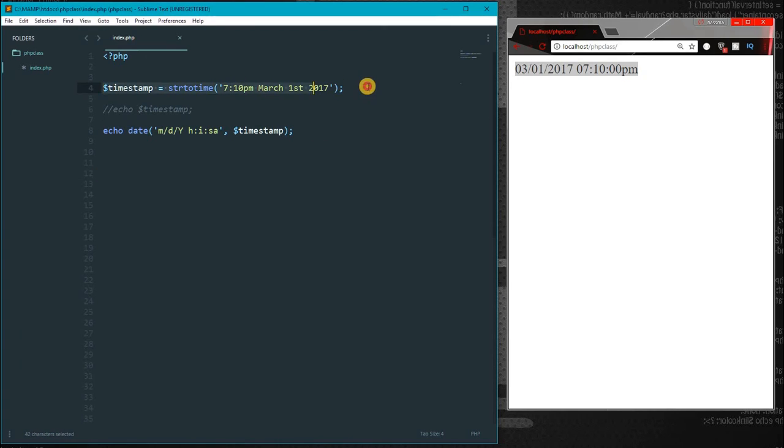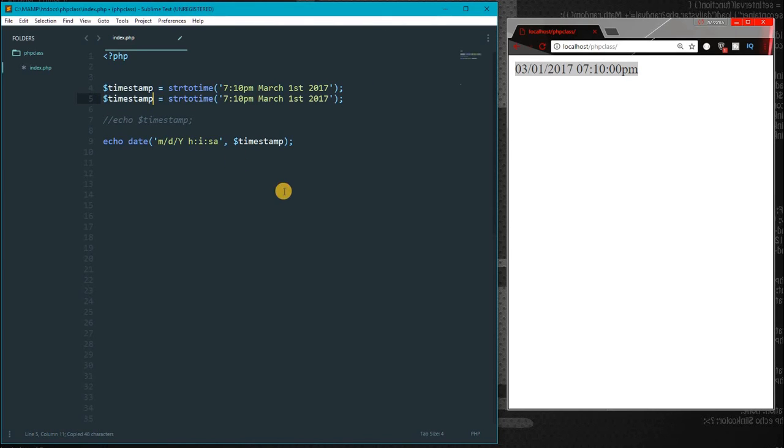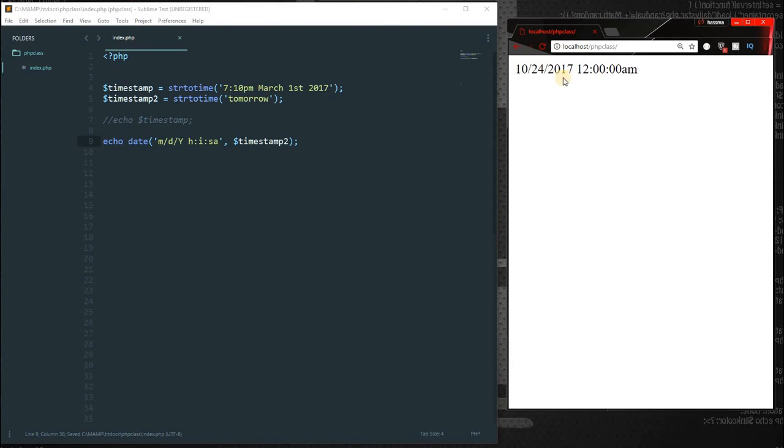We can do one more thing with that, and that is timestamp 2, and here put tomorrow. Alright, save. Timestamp 2 here also, save and reload. It's showing the tomorrow date and time.